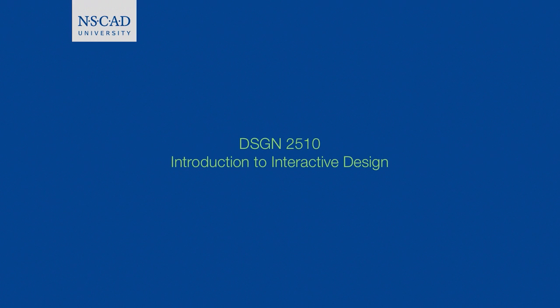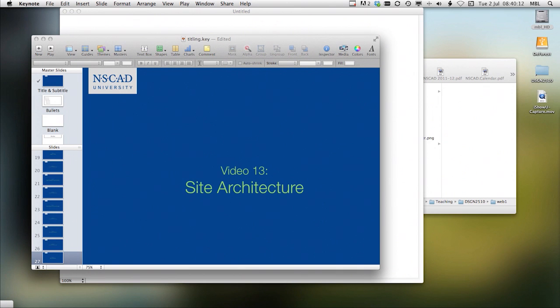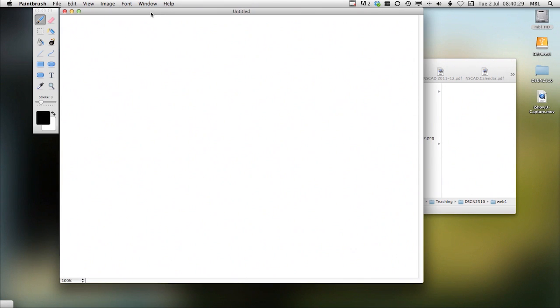In this video, we're going to take a look at site architecture. This is the way that you not only organize your files when you're building a website, but how you actually arrange for a user to get the information that they're looking for. When you start to work on your website, you should have an idea and sketch out the structure of your site in terms of a kind of a flow chart.